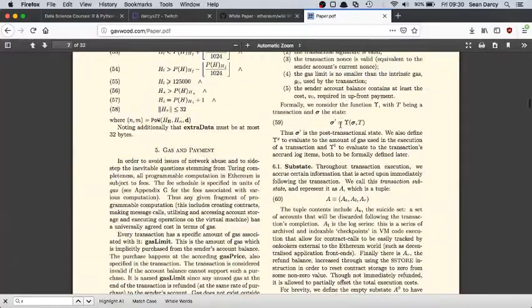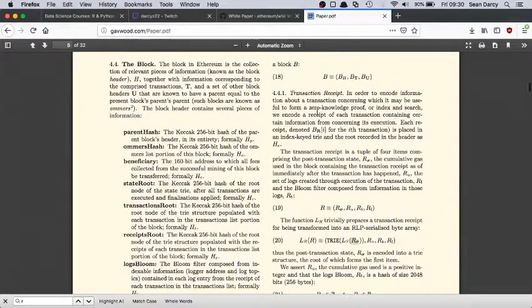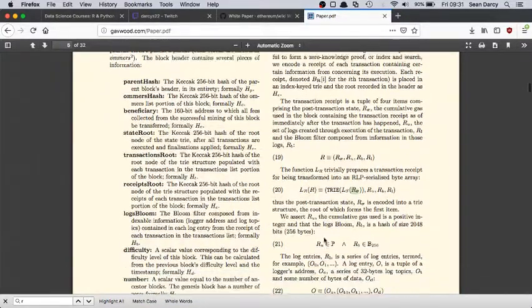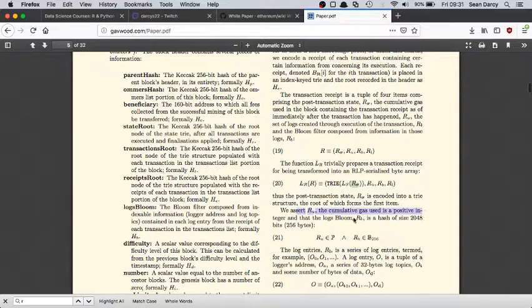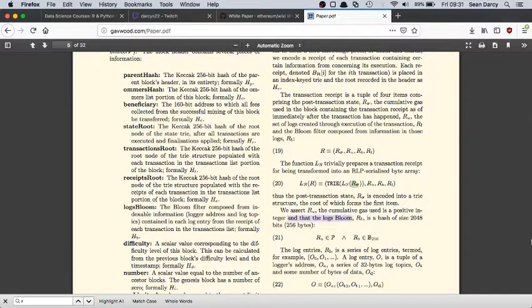Where did my receipts go? Transaction execution is not after that. Receipt. We assert that R is the cumulative gas used and that the logs RU is a positive integer, I guess.